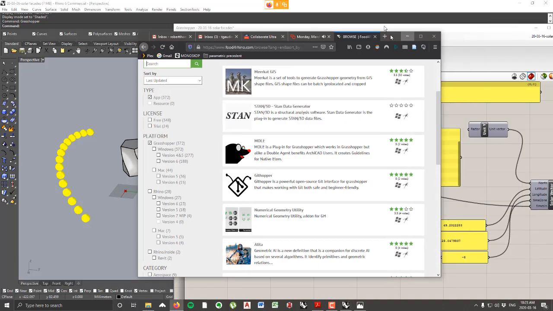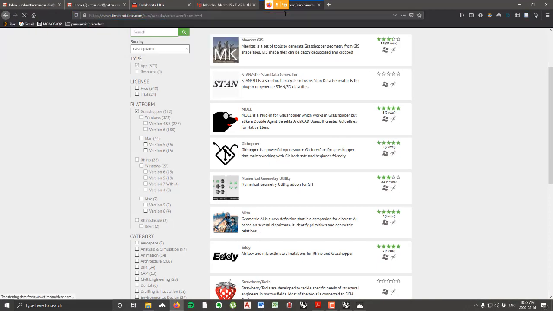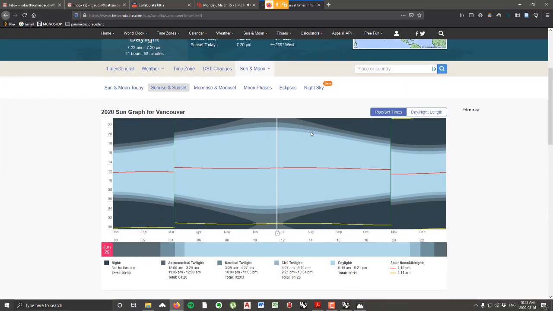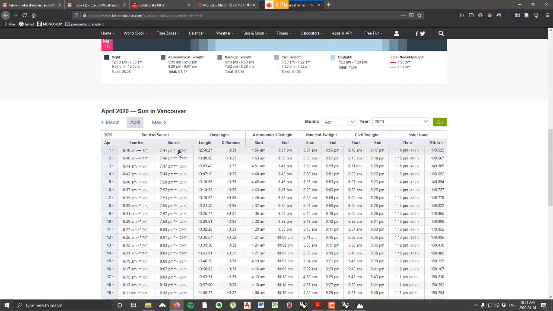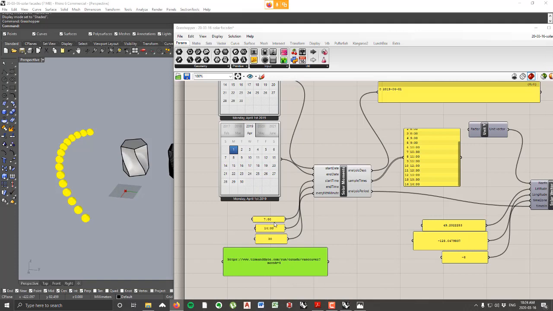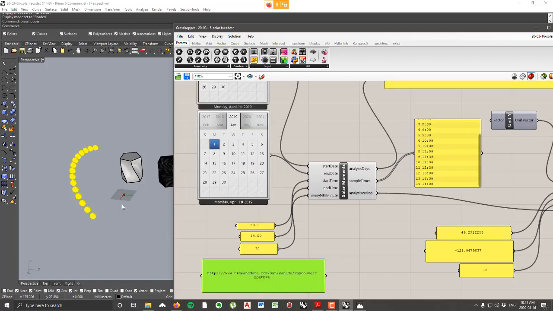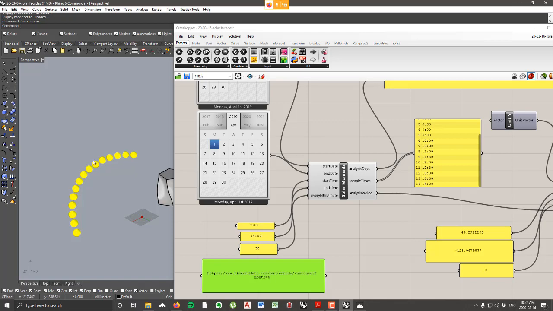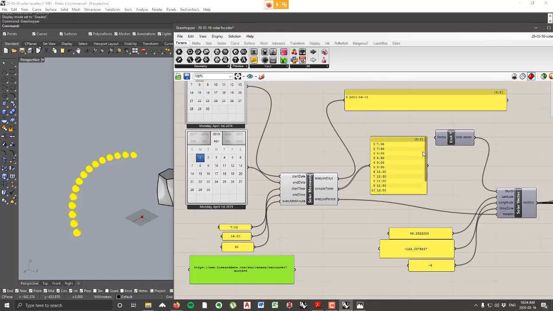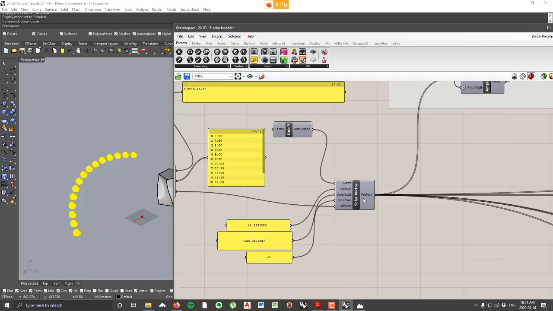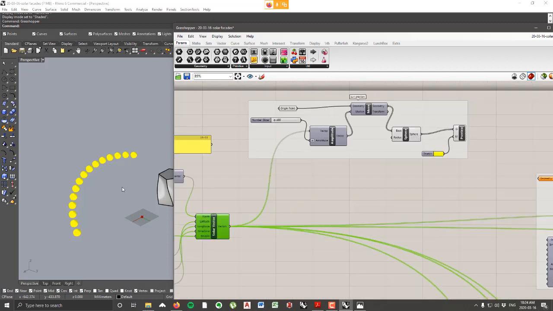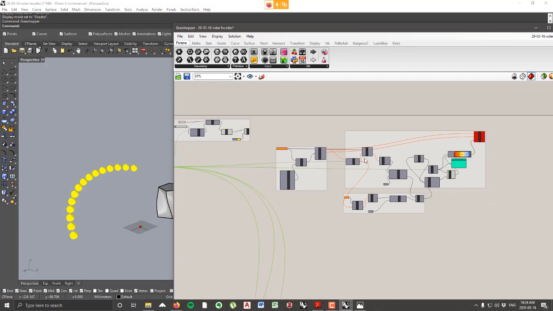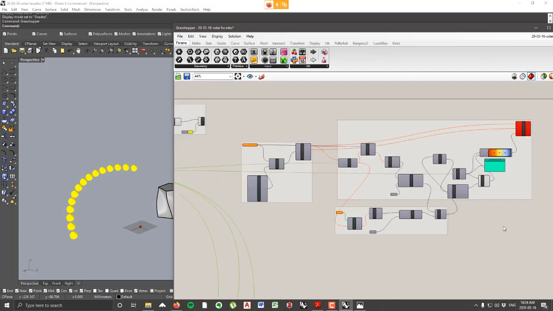So what this is, is just the sunrise, sunset in a particular month. So if you are doing these solar analyses for a certain date, all you have to do is figure out when the sunrise is, when the sunset is, and enter it into approximately the sunrise, sunset to the nearest hour. And again, we have the sample time every 30 minutes, and these suns here represent the solar angles at these times on this specific date. From there, we create the solar vectors, and these solar vectors are used to, one, give us these nice, beautiful, sunny-looking suns, and two, to do an analysis on the actual geometry.